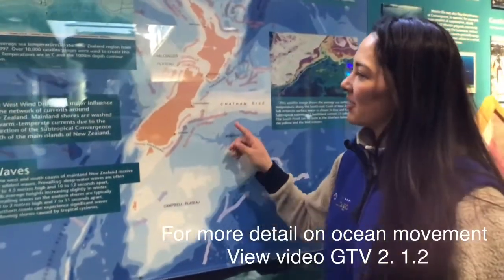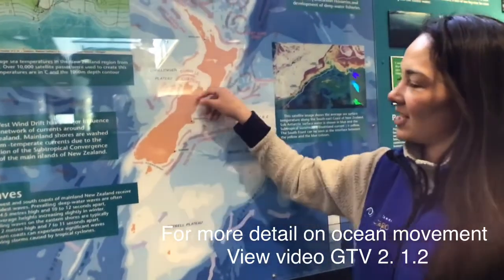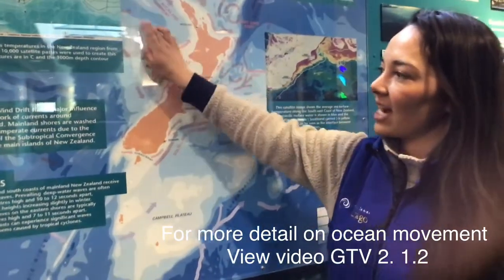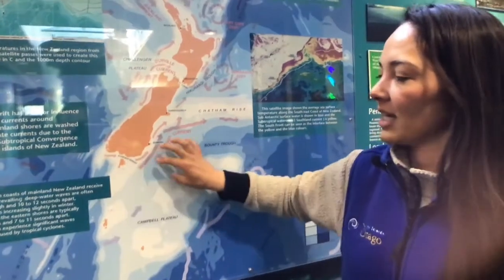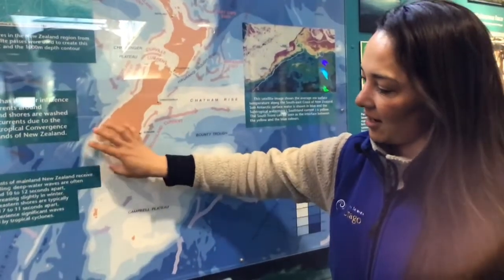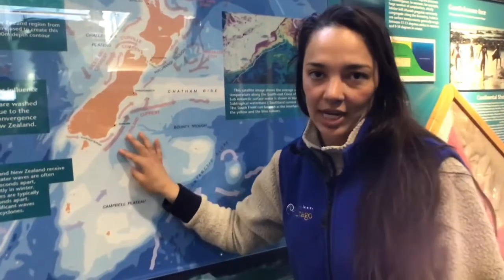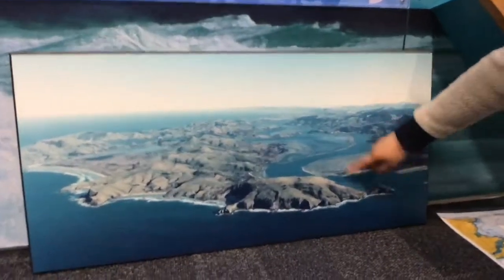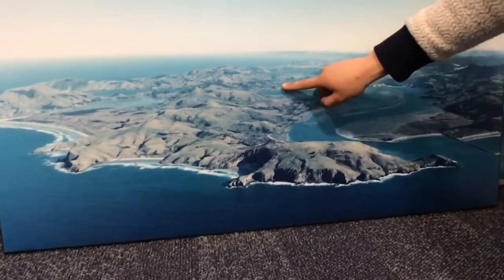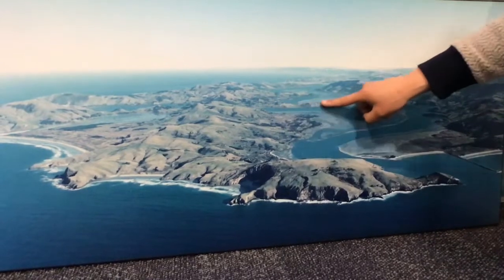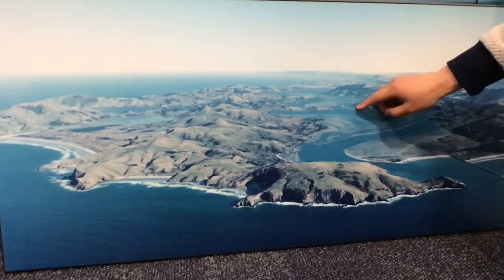By now, we have a pretty good idea of what this map of New Zealand looks like here at the South Island, and how the prevailing currents are moving around it, and how these currents are affecting the benthos, but they also have ecological implications. And so, over here we have a view looking southwest into the Otago Harbour. The New Zealand Marine Studies Centre is right about here, and this is kind of the halfway point between the inner and the outer harbour.